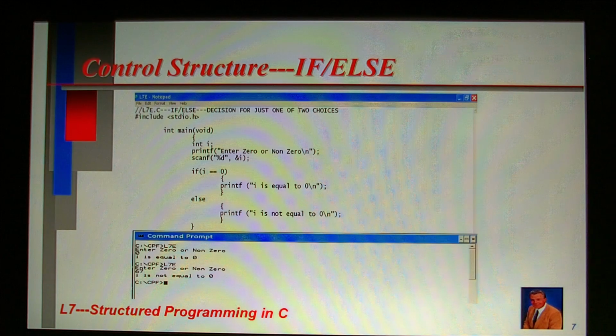Given these two choices presented, only one decision path can be taken. Or in other words, if the condition is met, the choice or path is taken. Else, if the condition is not met, the other choice of the two presented is taken. Okay, let's take a look at the if-else decision control structure.